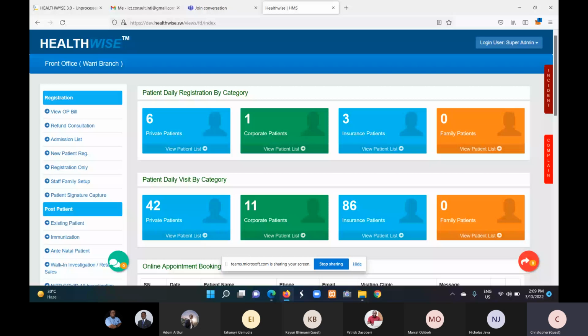So the system is so robust such that for the administrative side, it takes care of all the administrative functions, ranging from the HR down to central store, down to inventory.